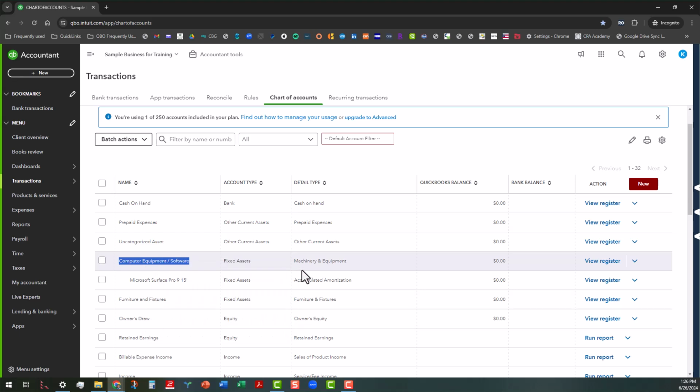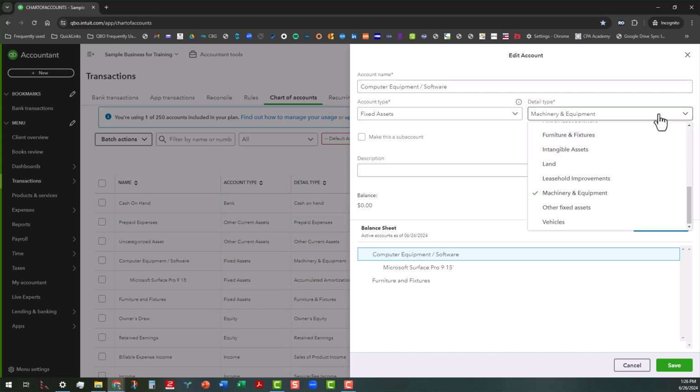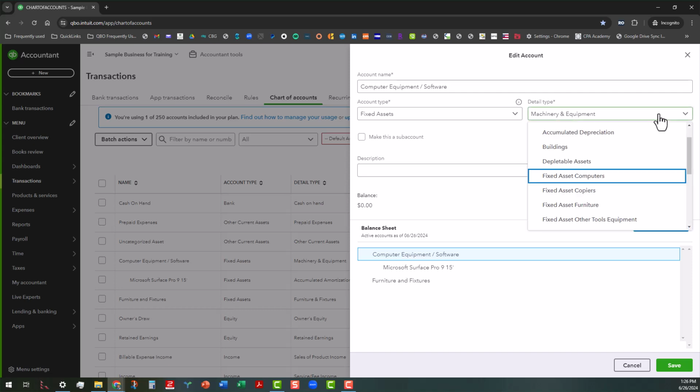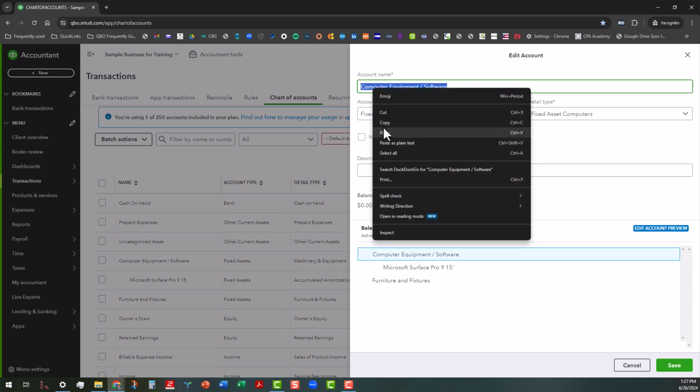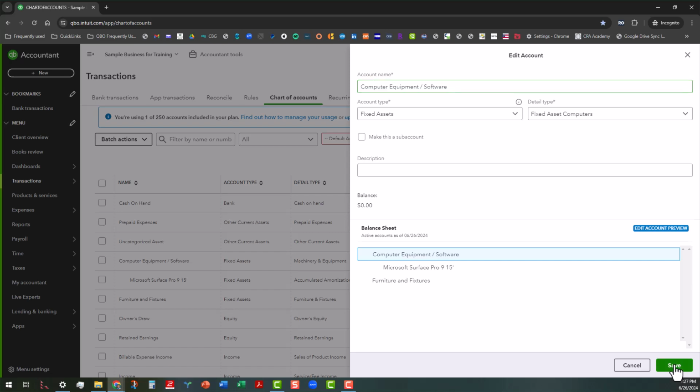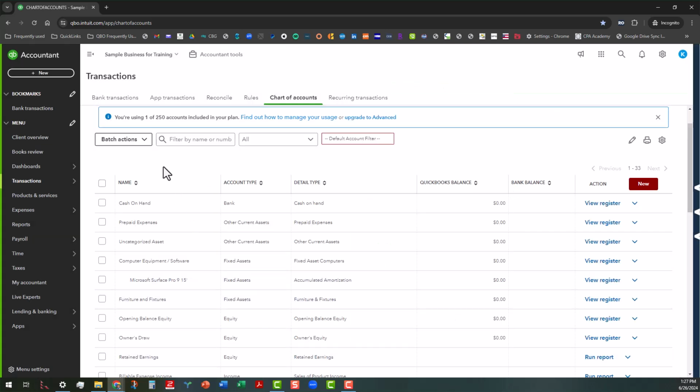So I'm going to go ahead and copy this. I've got to remember to change the detail type on this, so I'm going to go ahead and edit this. Let's do this as fixed assets computers, because otherwise I don't think this is going to work. And while I'm in here, I might as well copy the account name, even though I did it before, because now I got to go back and edit the template, which is not a big deal to do. So I'm going to switch back one more time, and then hopefully we'll get this done. So we'll be back in a couple of minutes or so.